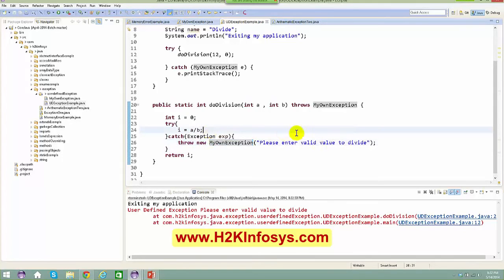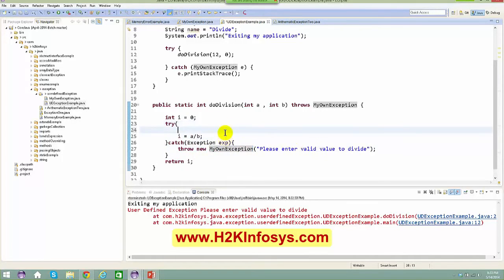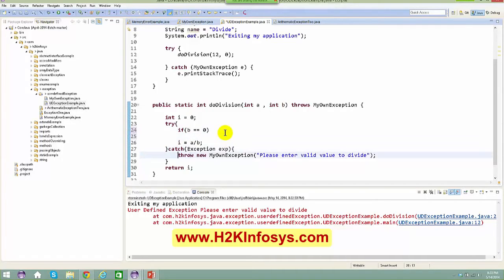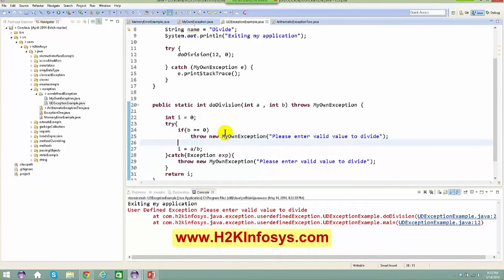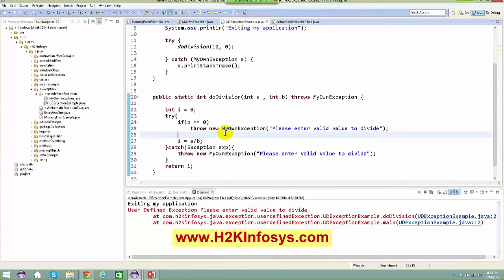Now I can even do something out here saying that if b equals 0, I can just say throw my own exception. So what am I doing here? Whenever any condition does not satisfy, I can even say throw new my exception.